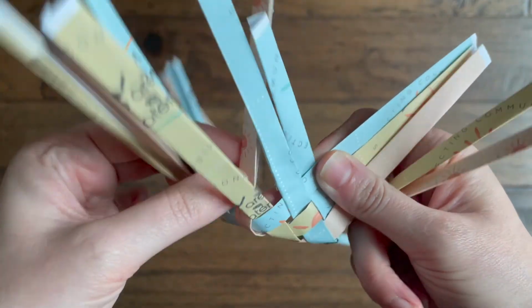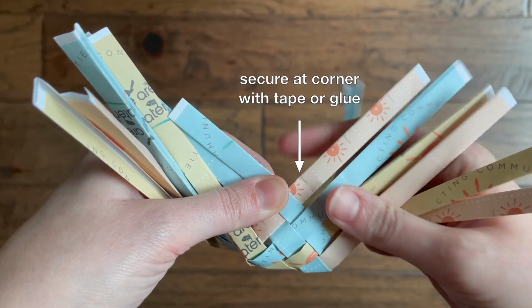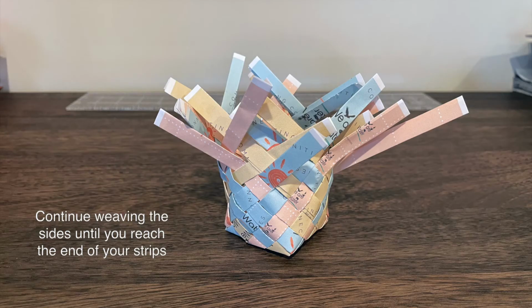After you have a couple of the strips woven together, use a piece of tape or some glue to secure the woven part at the corner. This will help you then build up the other corners to get the rest of the basket going. Once you have completed weaving the starts of the other 3 sides of the drawn square, you can now continue onward to weave the rest of the basket. Now, remember to repeat the over-under pattern until you reach the end of your strips.